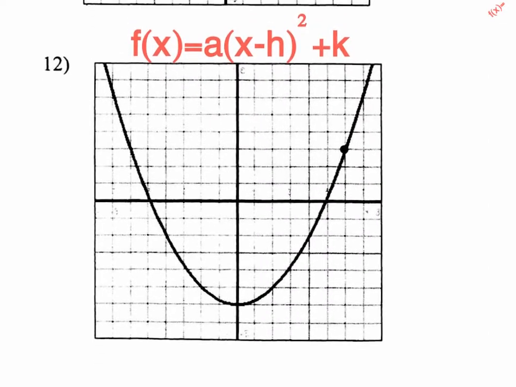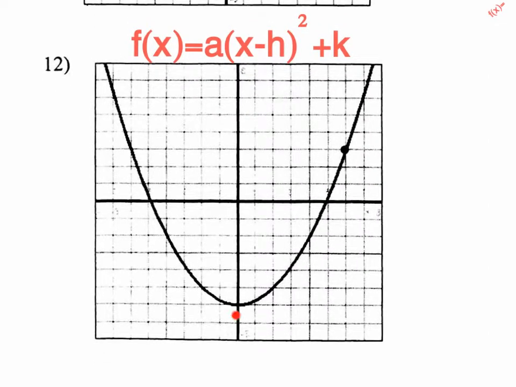and it would be super easy if we could already see the vertex here. It's clear, it's 0, negative 6, so 0 would go here, negative 6 would go out here. But the a value, we're used to the a value of 1 if the pattern's 1, 1, 2, 4, but obviously this does not have the pattern 1, 1. As you can see, it goes 2 over 1 up. So what we need to do is find this a value, okay?